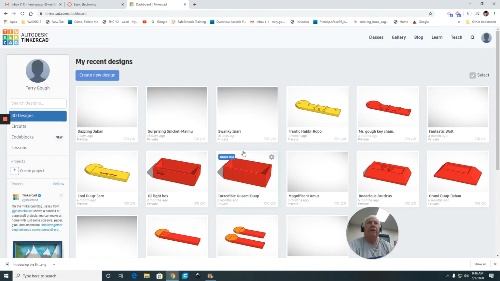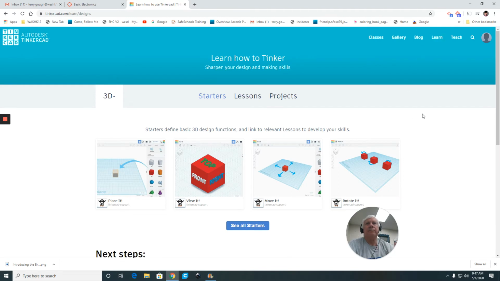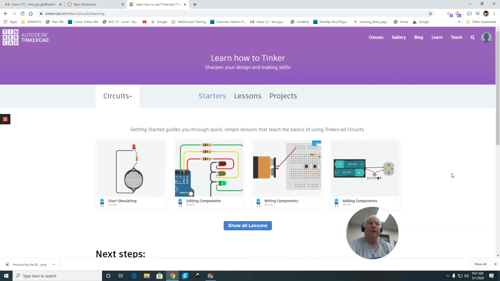Some things that I learned from talking to other teachers is that having you go over here to Circuits before and then doing lessons is apparently not a really good way to do this. The best way is to go up to the top and click on your Learn button. This will take you to some pictures of 3D lessons, but you notice it's nothing to do with circuits. So you have to click on 3D, go down to Circuits, and this will now give you the lessons that you need on circuits.